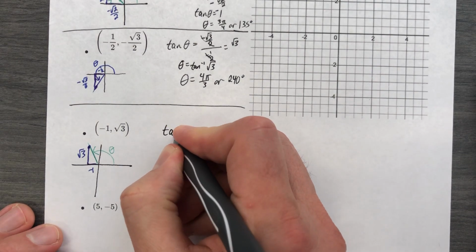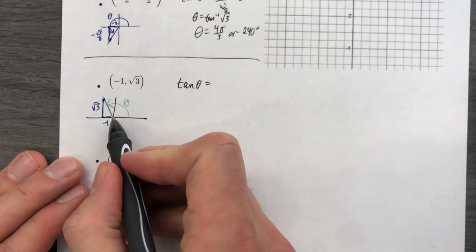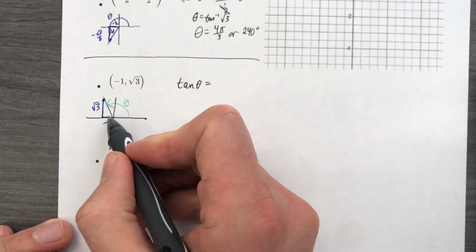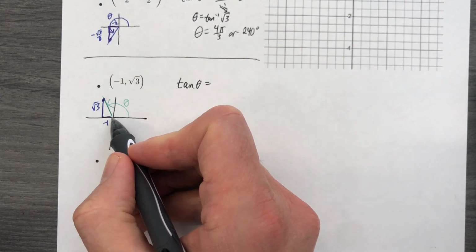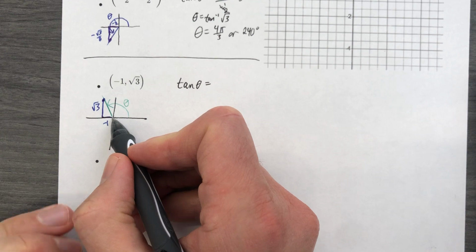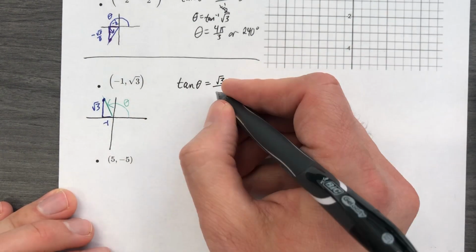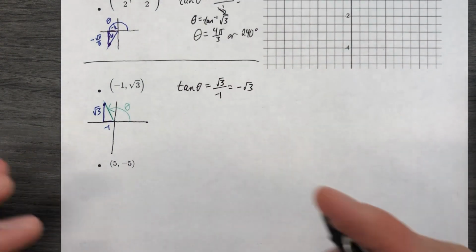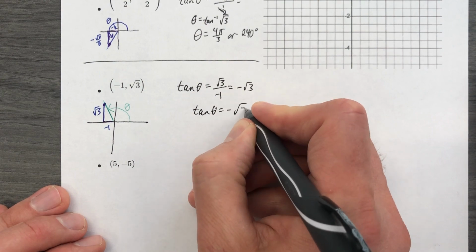So tangent is opposite over adjacent, and using this angle at the origin, we can swing it around this way, we can talk about it being here, you can have it from all kinds of perspectives, but ultimately the angle is from the origin. Opposite over adjacent, and that gives me this. So if you want to take this and write it one more time, you don't have to, but you could. You get this.